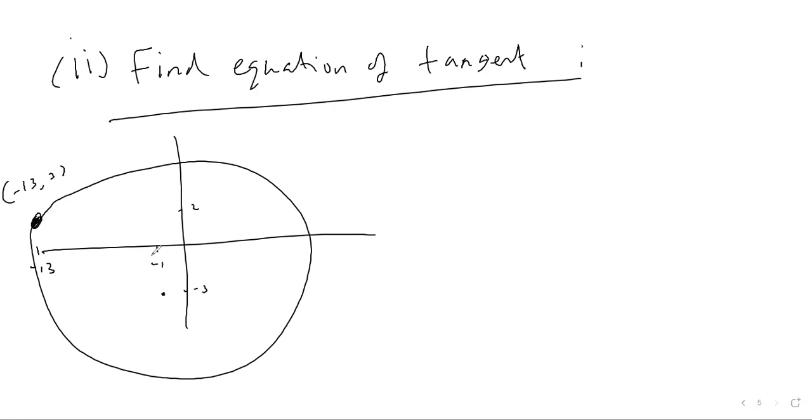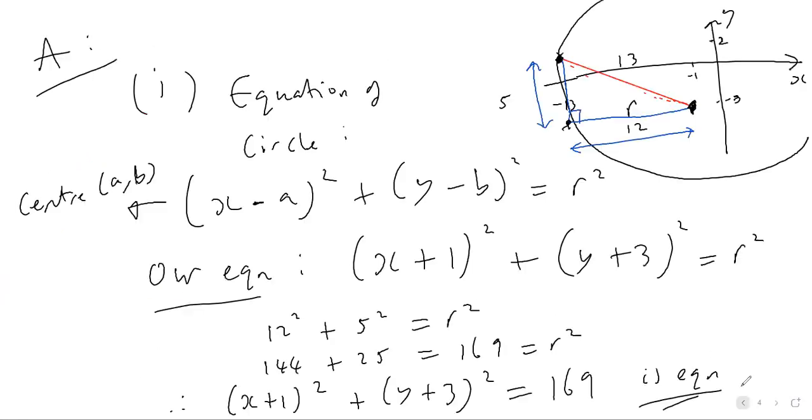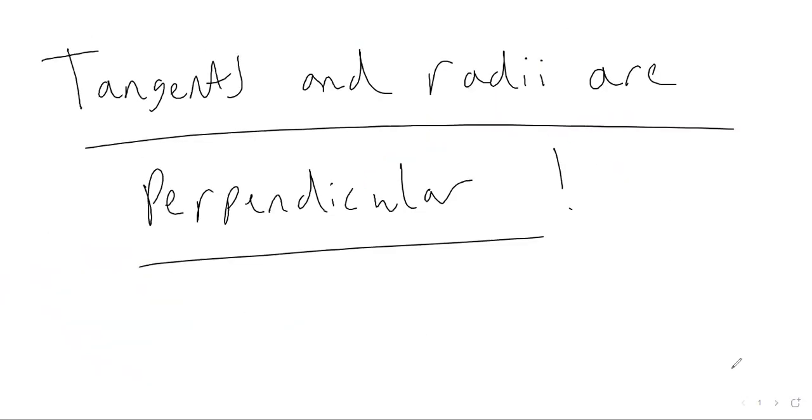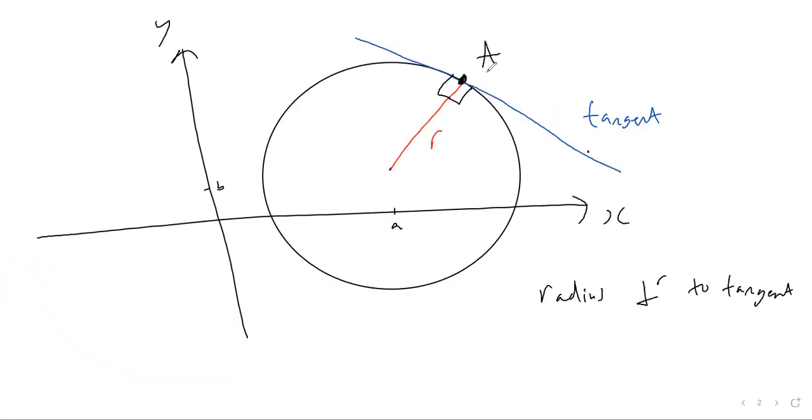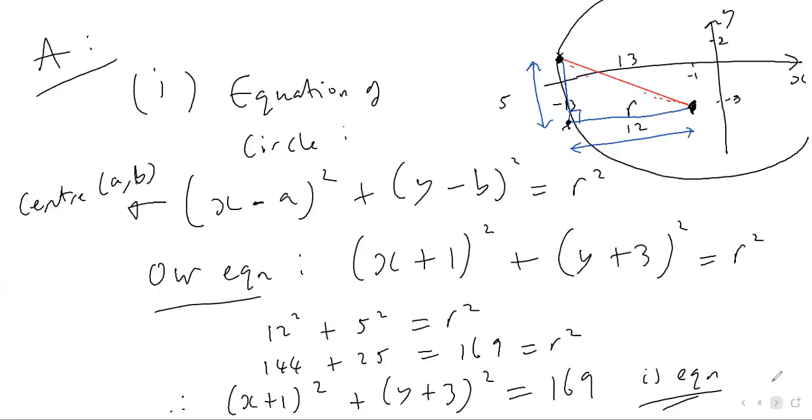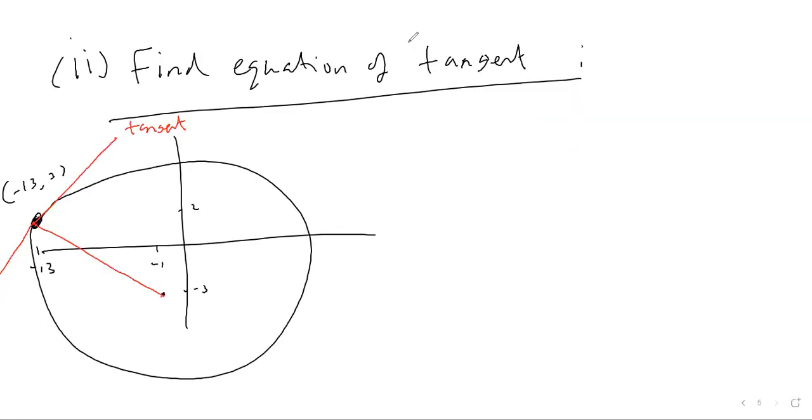So a tangent, remember, we've got our radius going from there to there. We want a tangent which is perpendicular, and tangents go like this. So this is going to be our red tangent line, and we want to find the equation of that line. Now this is where we need to use our fact from back here. Tangents and radii are perpendicular. Now we know from coordinate geometry that if two lines are perpendicular, then their gradients are the negative reciprocals of each other.